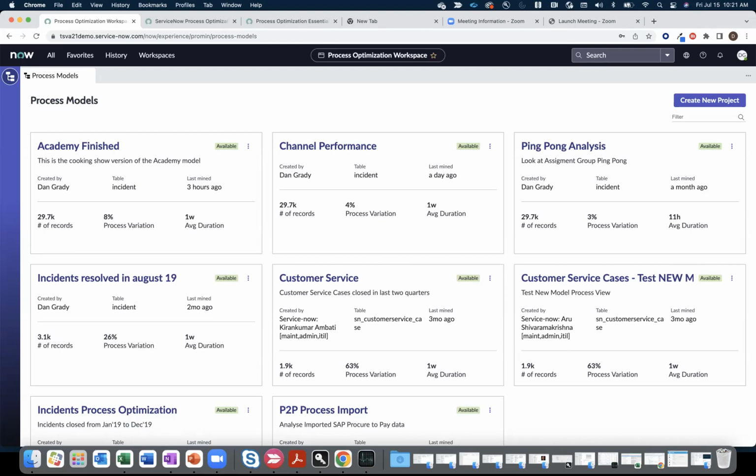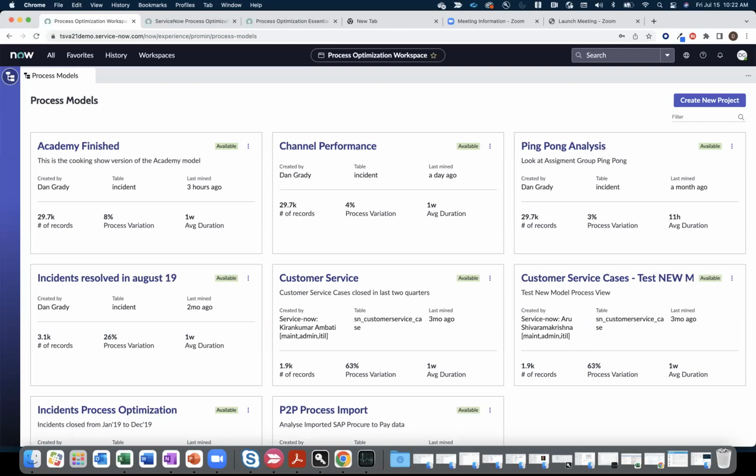From a licensing perspective, today, the current situation is this is available as part of ITSM Enterprise and CSM Enterprise bundles. But we have identified that this is something that most customers can get value out of, if not all customers, and we're looking at better ways of packaging that up in the future. So if you do have interest, have a conversation with your account executive about it, and we can work to find a solution for you from a getting it in your hands perspective.